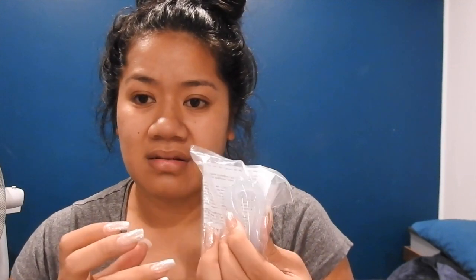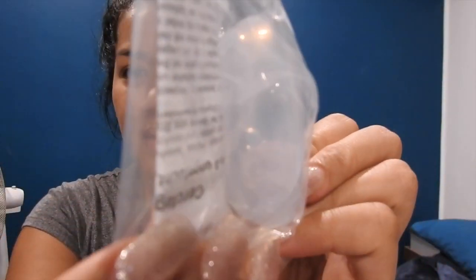So I was just like, look, this looks like it's gonna irritate me. And he just said, with this, I won't need to go under any anesthetics. It takes like 5 minutes to put in. It's just very thick. He said that I will get more discharge and it will irritate my cervix. So just the sound of that makes me feel like it's gonna be annoying. And just looking at it, look how thick it is.